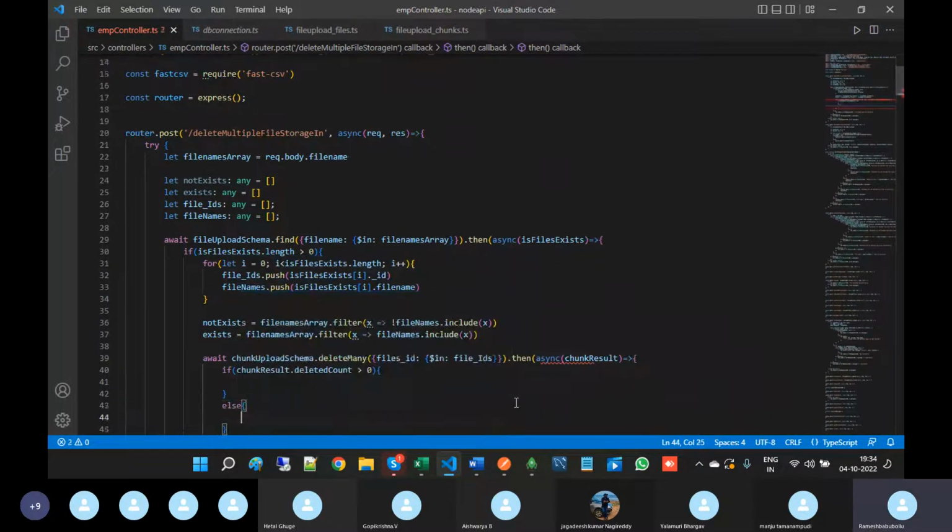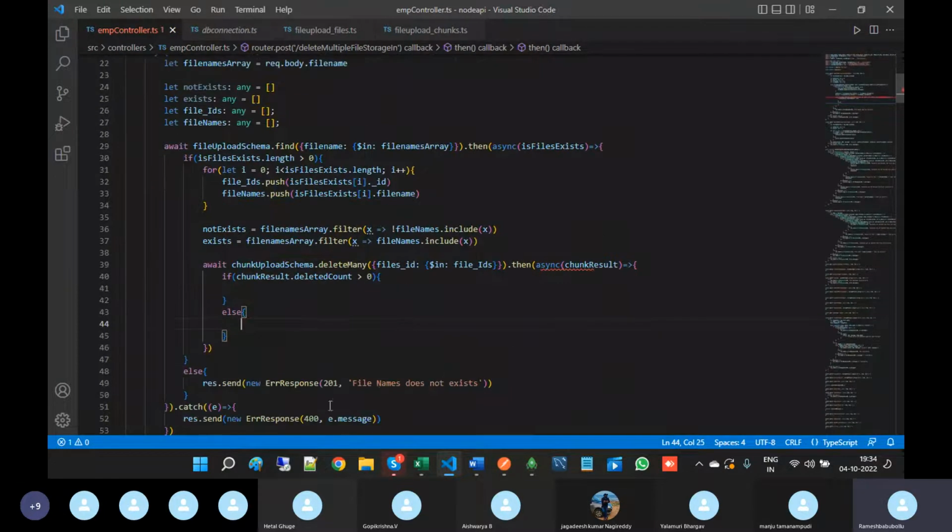If it is not greater than 0, we can give a message like chunk documents are not deleted. If it is greater than 0, we should not give the success message yet. Why? Because we still didn't delete the documents from the files upload schema.